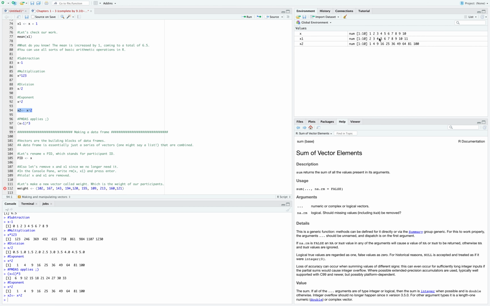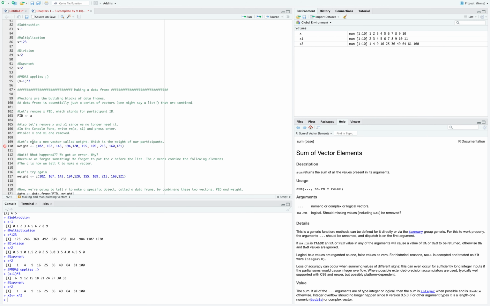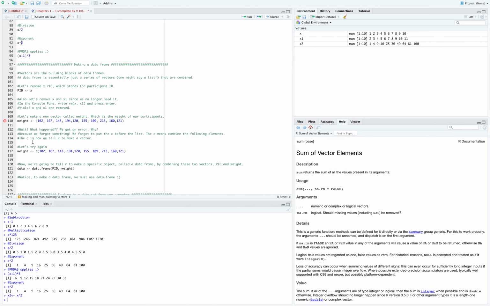And then we would have an object with that input that we wanted, taking everything up to the second degree. But if we're just running it like this, we're not telling x to make a new object. Okay, now we're going to get a little more fancy here, and we're going to make a data frame out of 2 vectors.